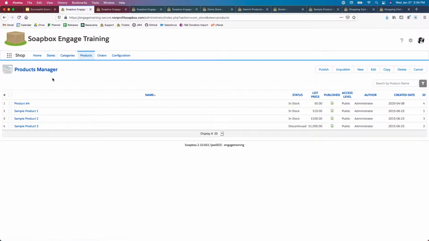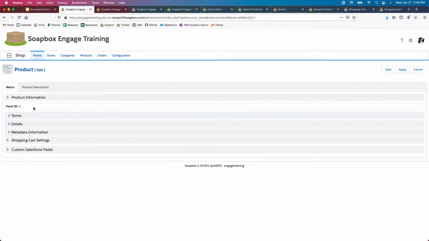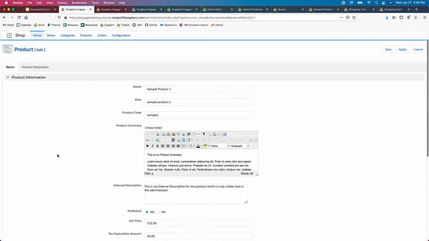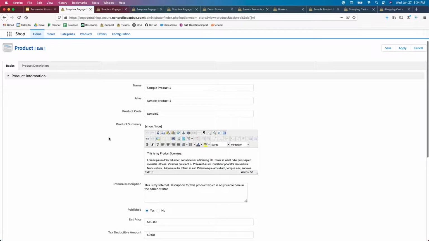And as noted, when you submit the shopping cart, just like with the store, it will process payment seamlessly within Soapbox. It will display a confirmation page to the orderer that you can define. It will send an email confirmation to the person ordering, and it will send that data to Salesforce.